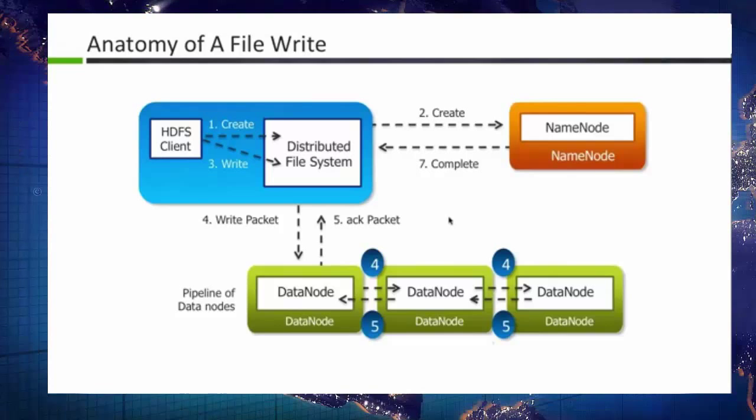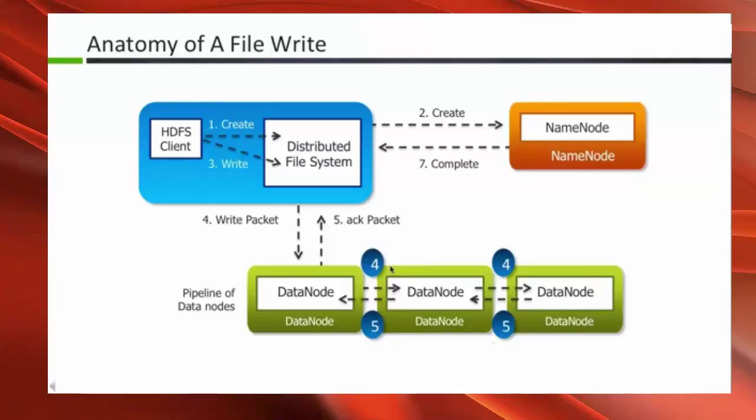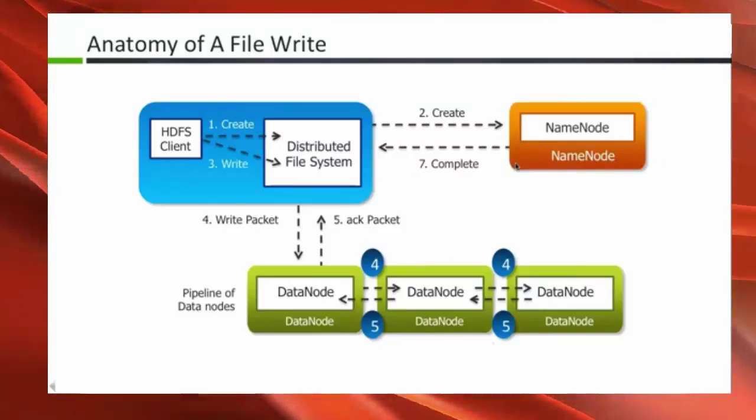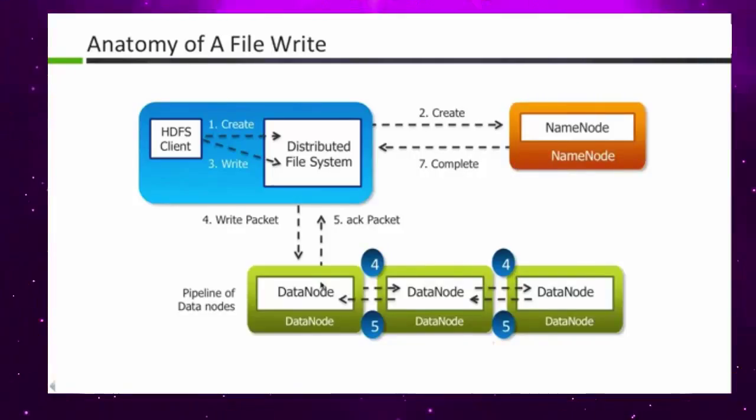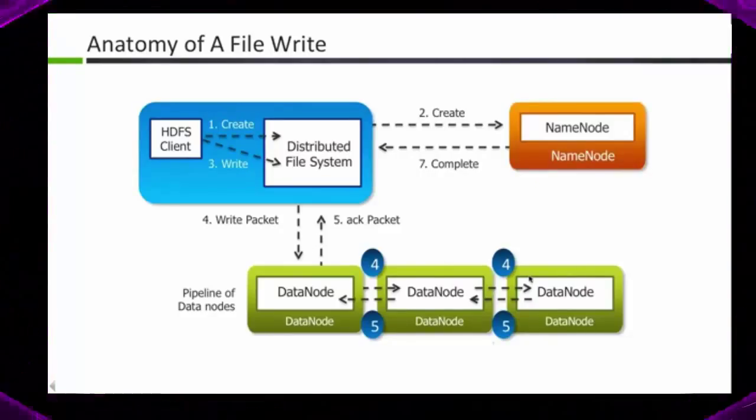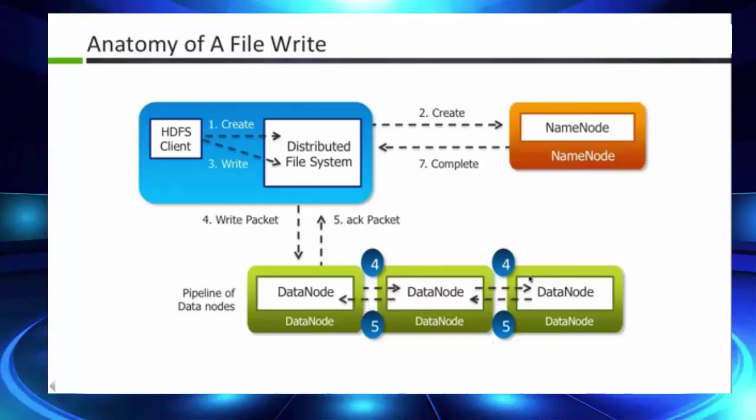Okay. Why is the ACK sent between the data nodes and not directly to the name node? The reason is that we don't want the name node to be involved. Name node is a high availability, very costly thing, right? I want to make sure that all the writes happen, then only the name node comes to know. I don't want to involve the name node. I don't want to send my Lamborghini to buy vegetables. As simple as that. Okay.